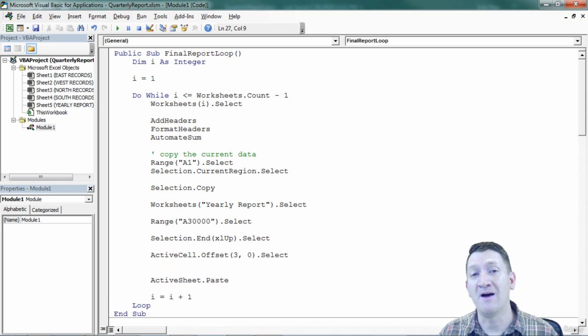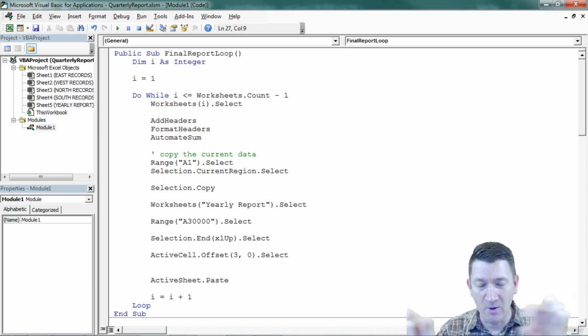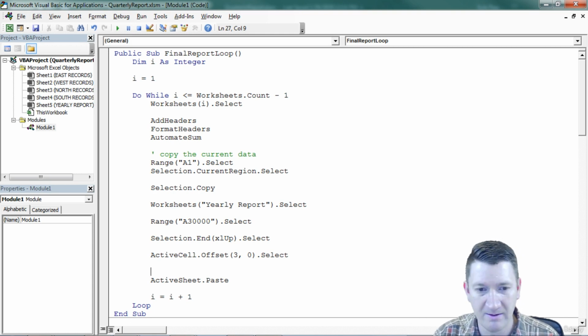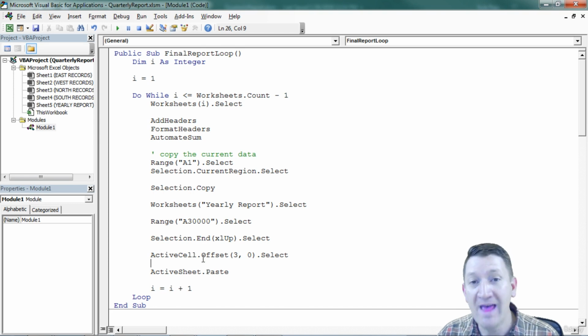Now the reason why I'm offsetting so much is I do want some space between my records, but I'm also offsetting enough so I don't override the formula, which is actually all by itself with an empty row next to it. So I want to make sure I drop down far enough that I don't override the data and I don't override the formula, and I create some space between the different regions. All right, and then I'll paste the data.